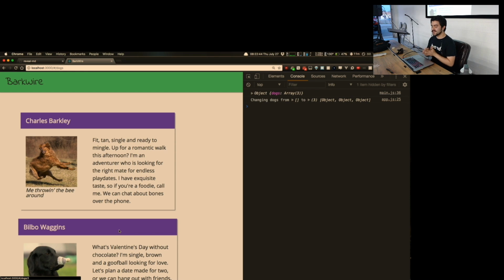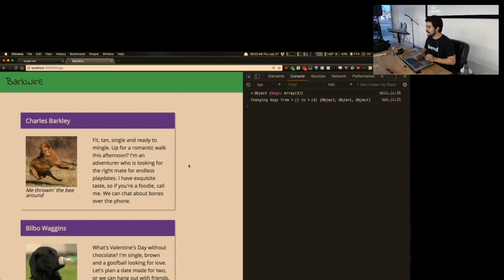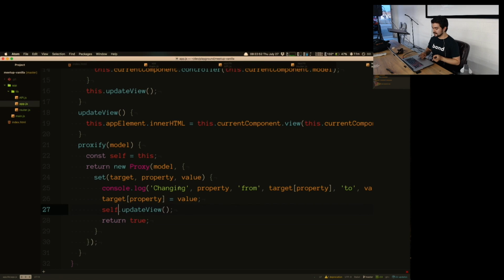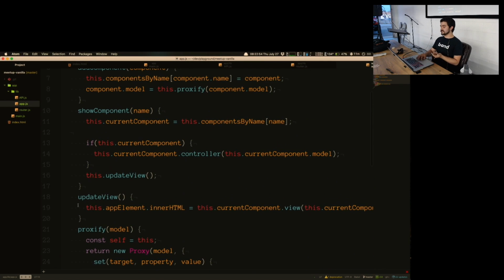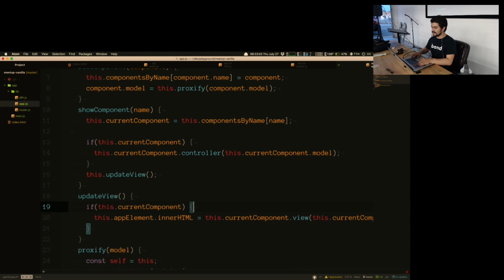We're updating the view. Now, before I do this, in my app, right here, before I update the view, I need to make sure that I actually have a current component. So I'm going to say, if there is a current component, then go ahead and set the HTML. But if there's not, we're just going to set it to not found.